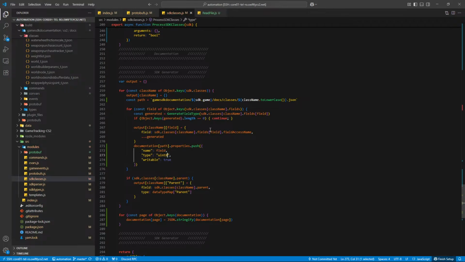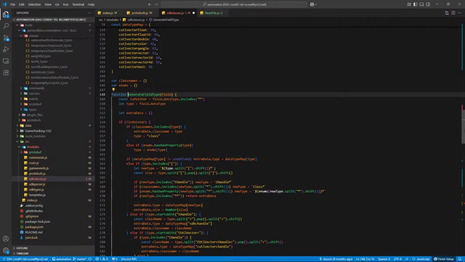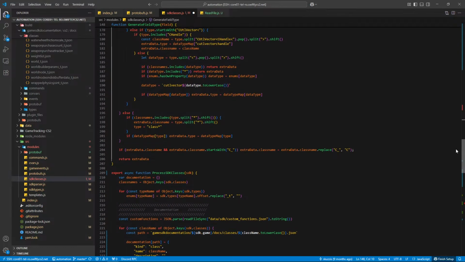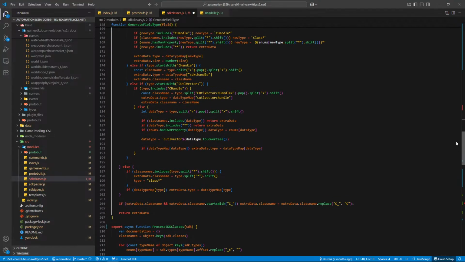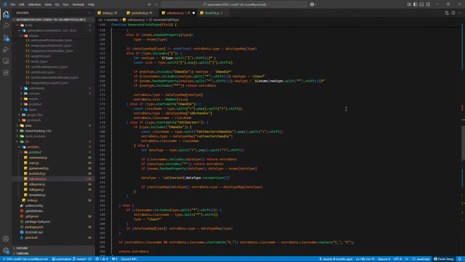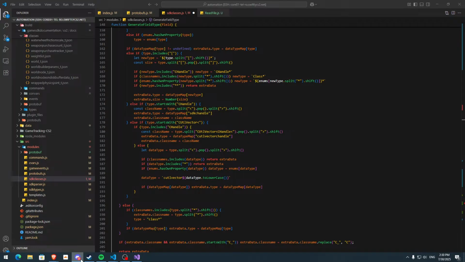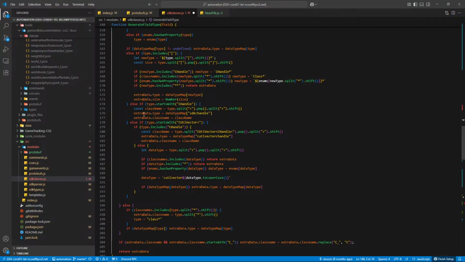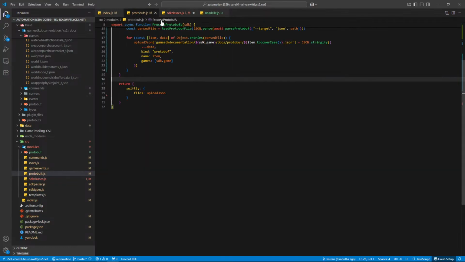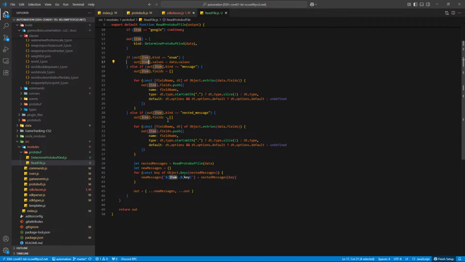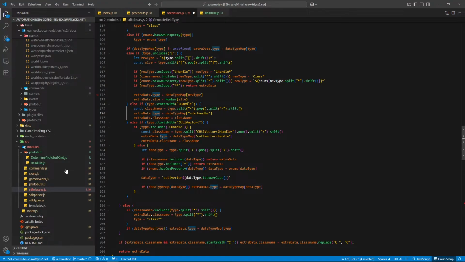Now I need to put over here the field, the DT map of generated. Wait, type, not type map. Okay, so it's a dot type. Alright.